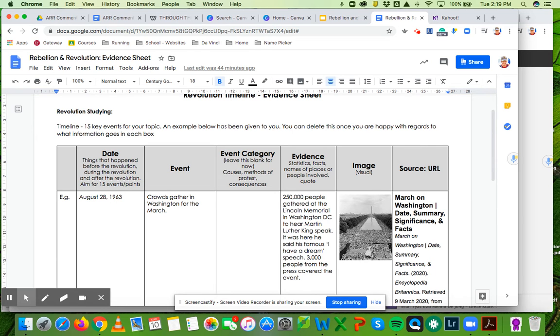Okay, because remember, we are looking at what are the causes, what are the methods of protest, and what are the consequences. Causes will come before the revolution. Methods of protest during, consequences after. Okay, so we need to understand the full picture of this revolution or protest.